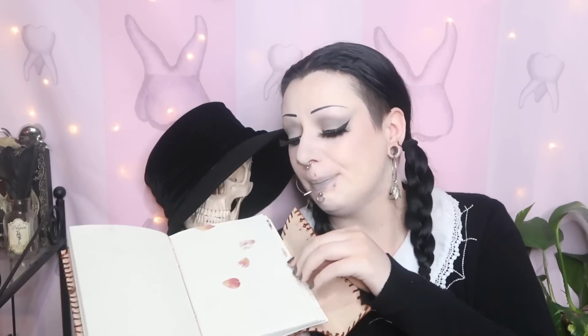Ooh, it's very nice. And, oh, the paper is lovely. The paper is obviously pressed specially, and it has petals pressed into it the whole way through. Oh no, this is one of those things that I'm going to love way too much and be too afraid to use, because I don't want to wreck it because it's so beautiful. I will try to use it, but oh, I love it so much.